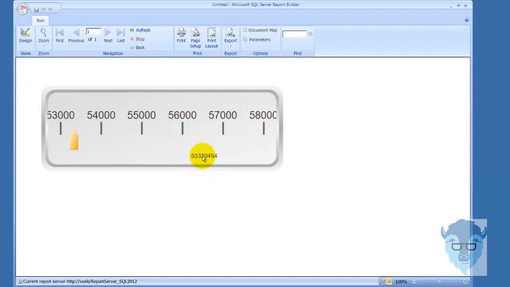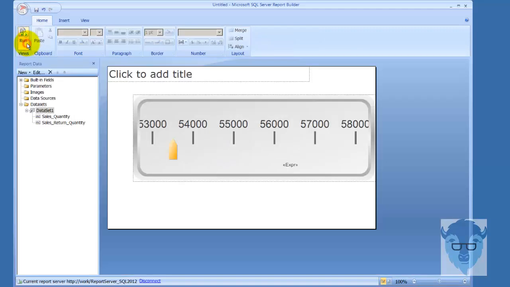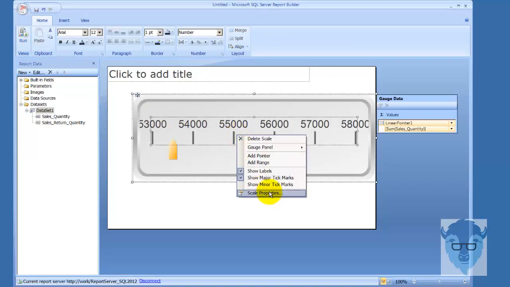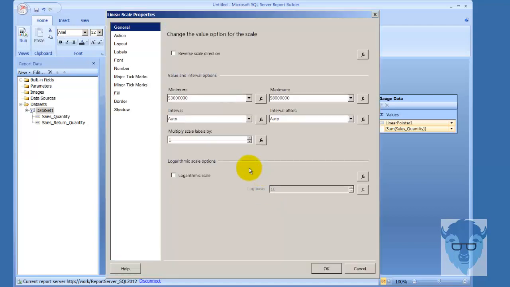By the way, you didn't have to put that in a scale, and a lot of times you'll eliminate that. You'll put it down anywhere in an expression box that you can use so you can see the number you want to get to. Let me show you what that did for us. In here in the scale properties, I'm going to right click, I'm going to go into scale properties. These are the changes that I made.